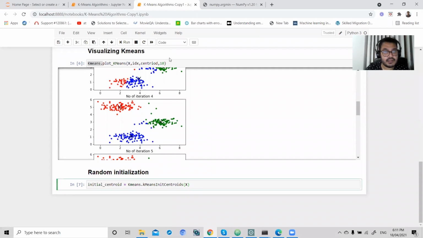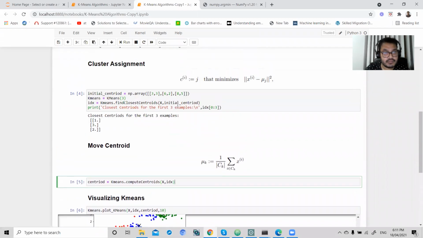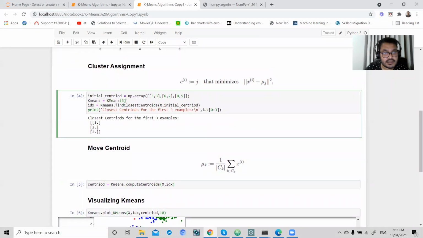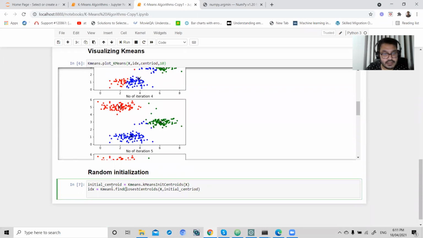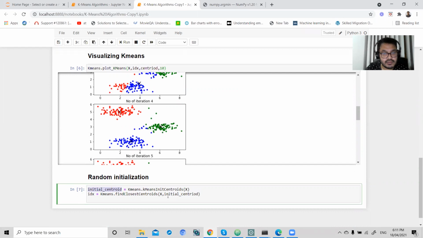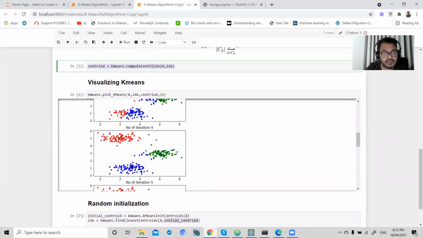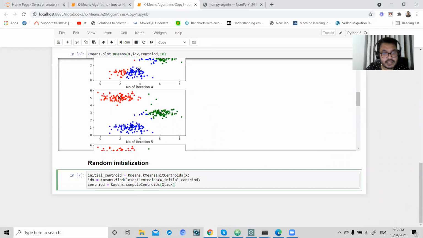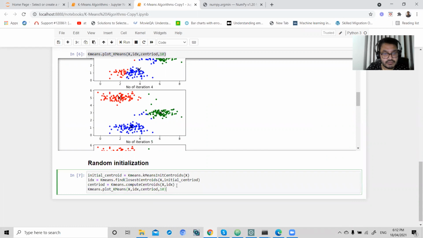Okay, it's working. So I got my initial cluster. Now my k means is 3. So my initial index will be this one. This will pass here, and then we will calculate centroid, index, centroid, and finally we will do the visualization.